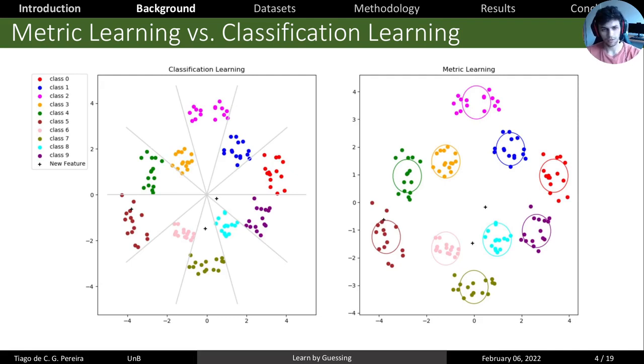A little bit about the background. A lot of times we saw person re-identification being approached as classification learning, and that's interesting because almost all classification learning losses try to divide the feature space into distinct classes with good separation between them, which can really give you good boundaries between these classes. But for the person re-identification challenge, we have disjoint sets when comparing the training set and the testing set. There is no subject that is in the training set and also in the testing set, so we cannot create a class, for example Thiago, where I will always identify Thiago. If I were trying to do this for everyone in the world, I would have billions of classes and that's unfeasible.